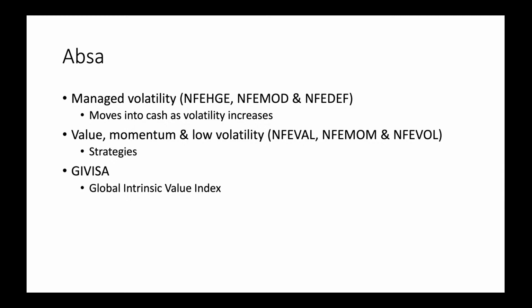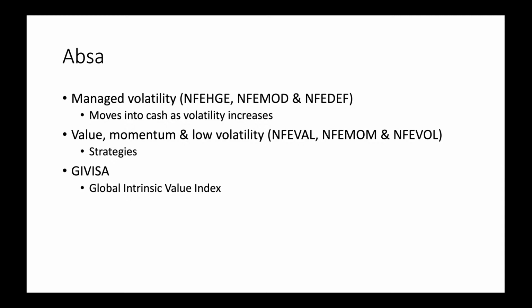And then they've got the GIVE ESA. As I said, ABSA had a series of RAFI, Research Affiliates Fundamental Indexation, ETFs, and switched those into GIVE, and then they had a Resi, a FINI, and an INDI. They shut those down. They've got the GIVE ESA. It's a Global Intrinsic Value Index. What it's doing is using intrinsic value to weight the shares, and it takes the top 50. So in essence, it's a top 50 ETF rather than a top 40. The weighting is then done by that intrinsic value.